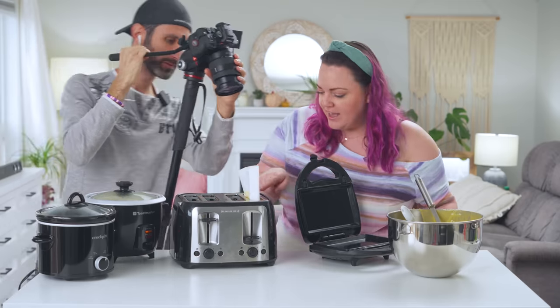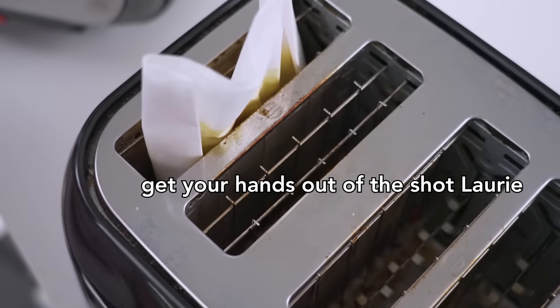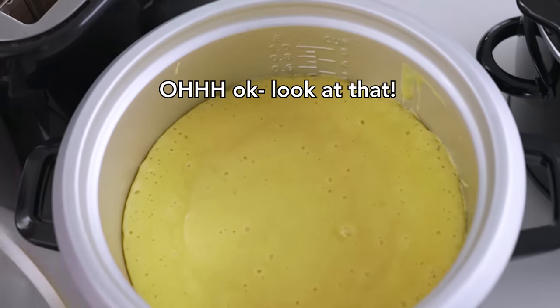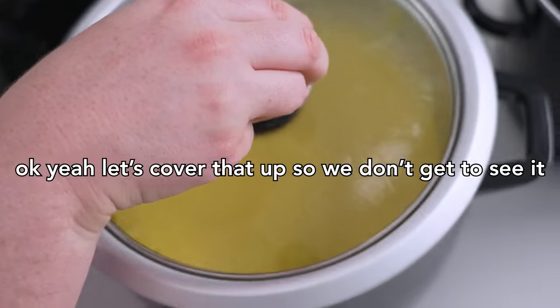Look, there's a little color change on the edge — almost like it's browning. Can you see the edge? It feels like it's a little bit stiffer. Get your hands out of the shot, Lori. Look at this one — look at the edges. Let's focus. Oh look at that — look at the edges. Okay, let's cover that up.